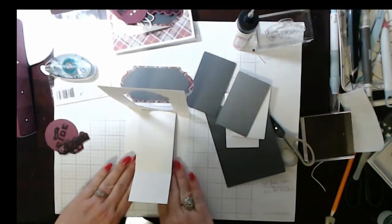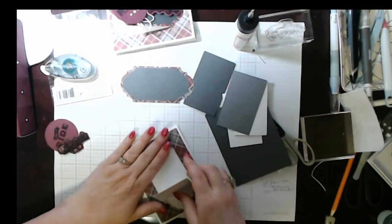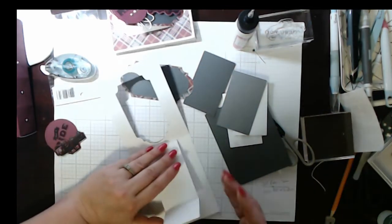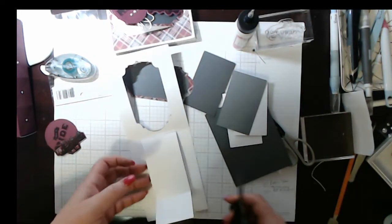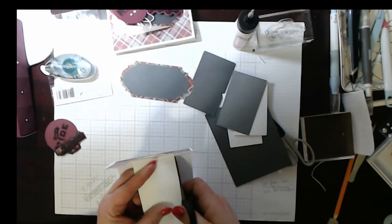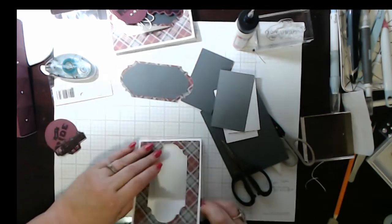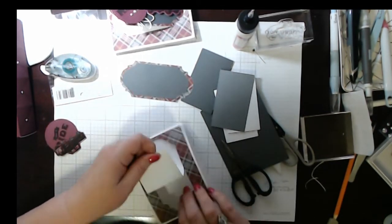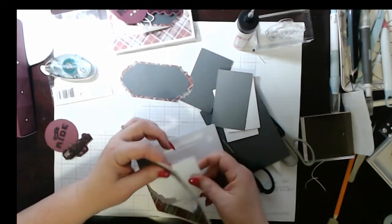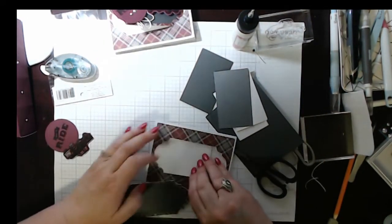You can put it on the other piece first if you want to, if it helps, which is probably what I should have done. But it's coming through there. I'm off slightly, so what I'm going to do is just trim it up a little bit right here at the back. You're probably not going to be seeing that anyway. Just to give me some slide at the back. That should work.